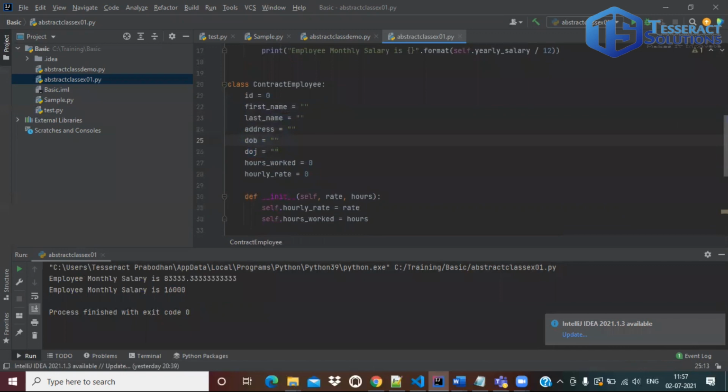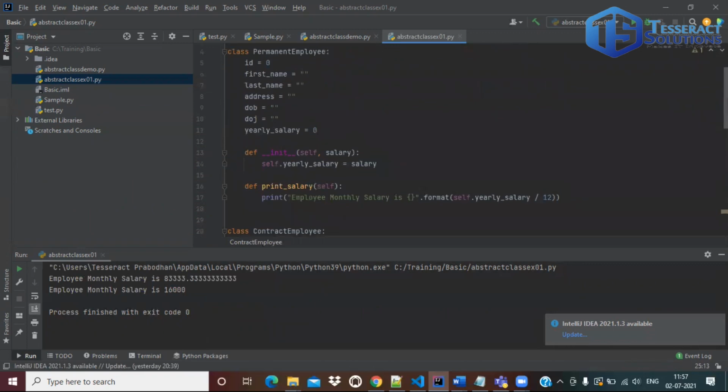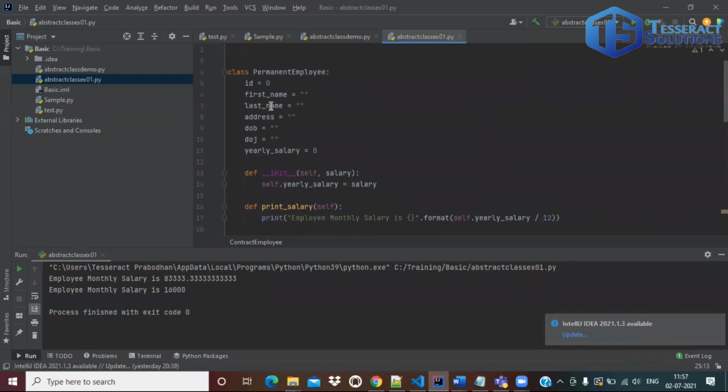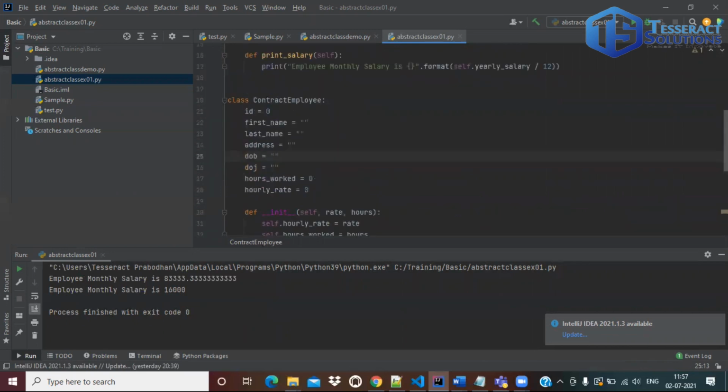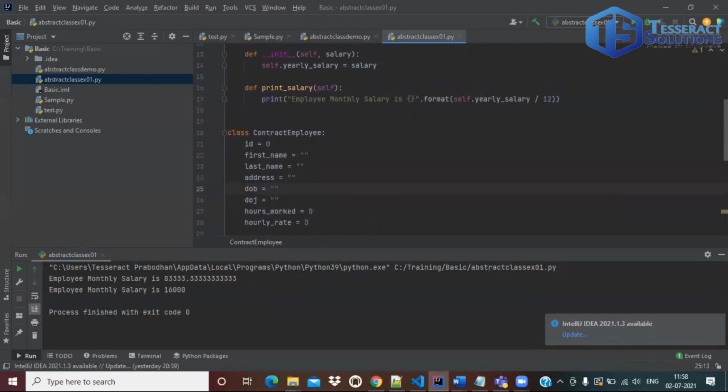So I have to repeat that. Tomorrow, if I want to introduce one more field, some other properties, I have to make changes in all these classes over here, over here, and that another class also. So I'm just increasing my work, nothing else.